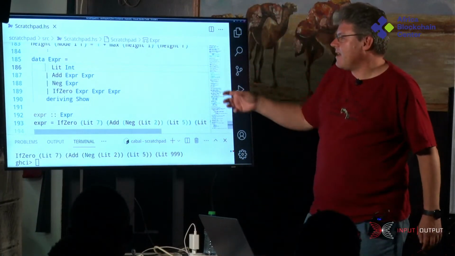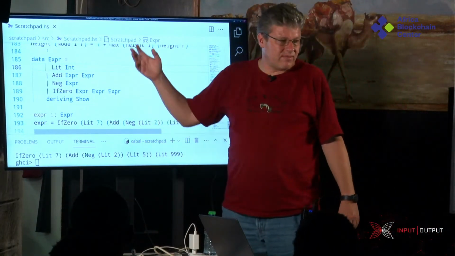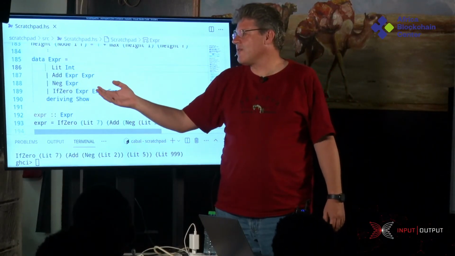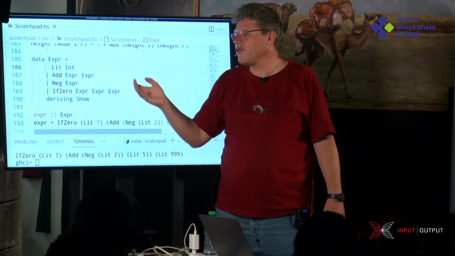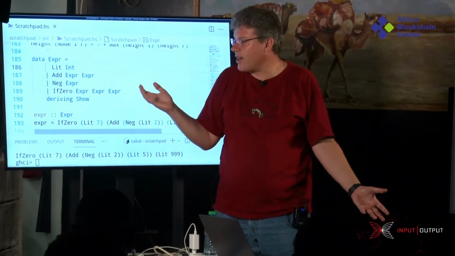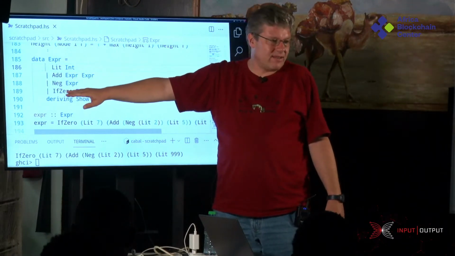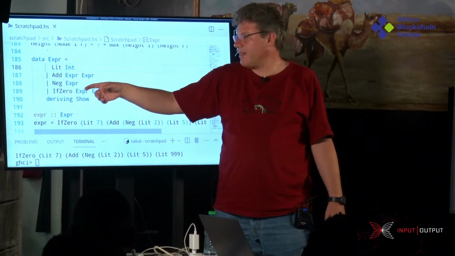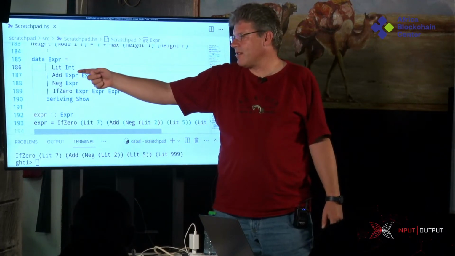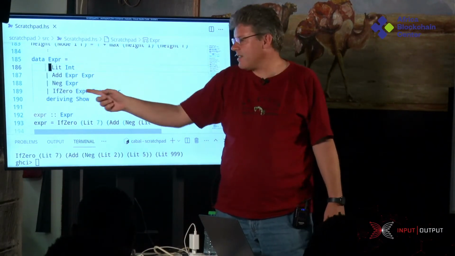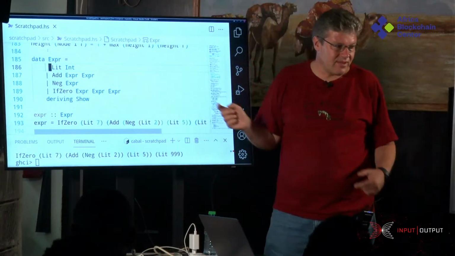Okay. Even though we just saw this type for the first time, if we write functions on this expression type, we expect four equations: one for lit, one for add, one for neg, one for if0. And we expect that lit will not be recursive, add will have two recursive calls, neg one recursive call, and if0 even three recursive calls.